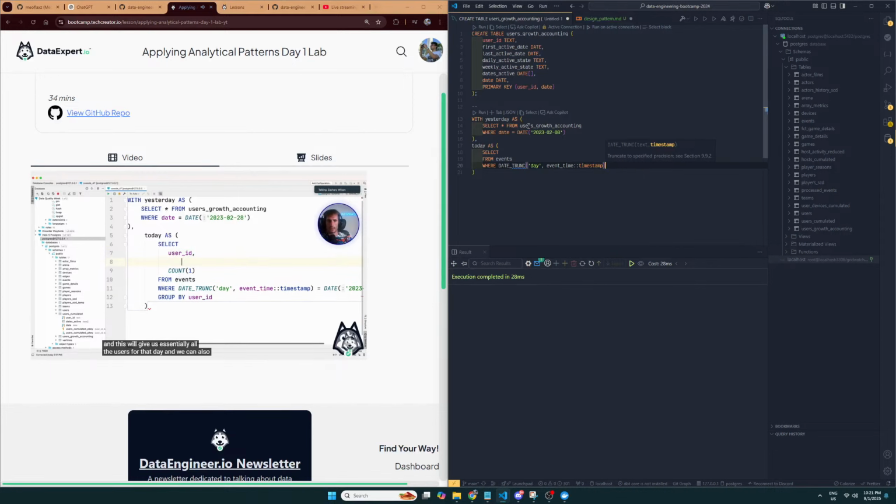And we can also group on both of these, because we want to have the time.